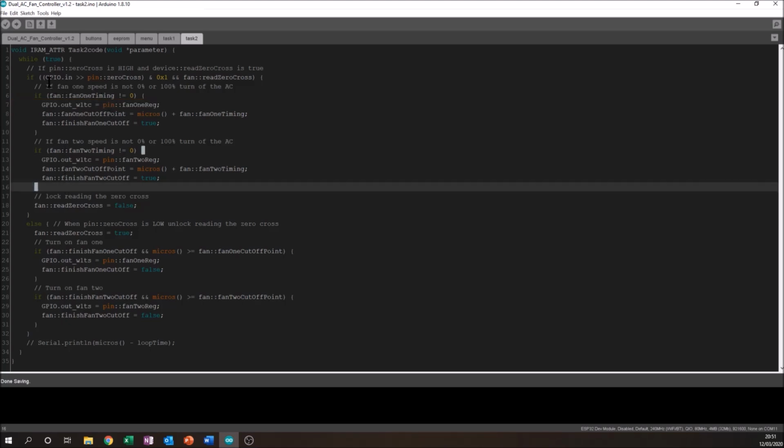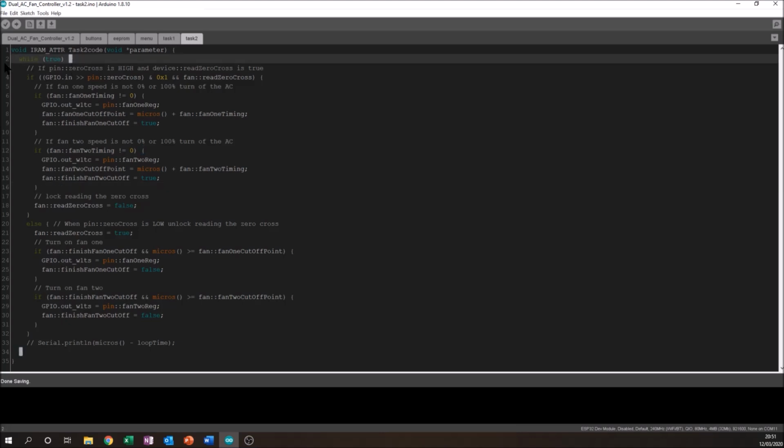Anywho, I've now taken out the interrupter and just placed this in one constant while loop, which is looping as fast as possible, and I'm checking if the pin is high in the lowest level form possible for an ESP32. You could go one lower. I couldn't find the GPIO library, but if I included its header file and looked at the verbose output, I'd be able to see where it is. So I probably could go one level lower to set the pins.